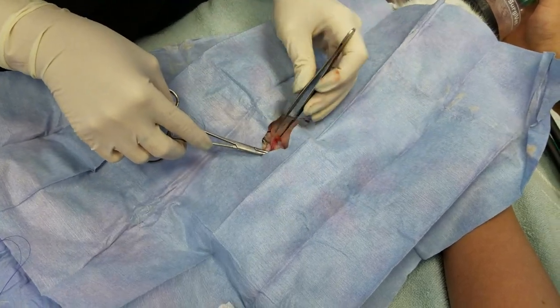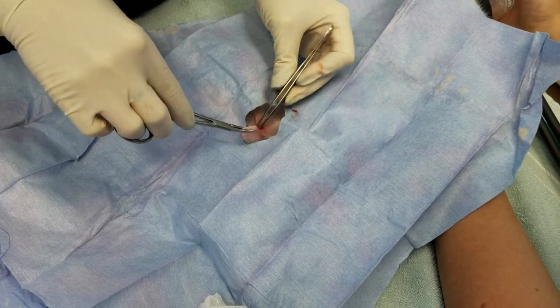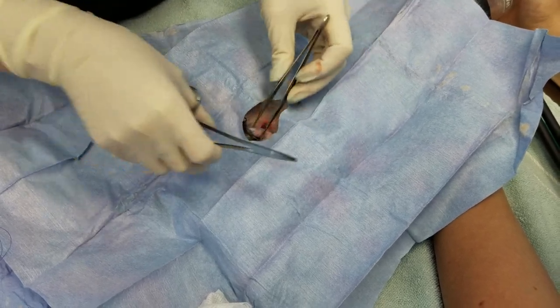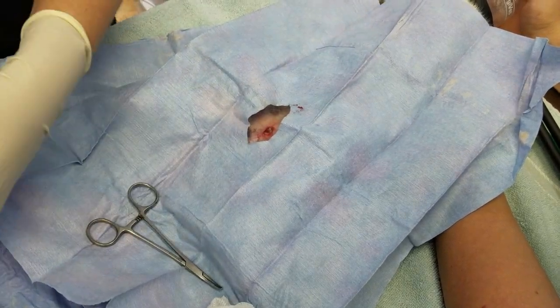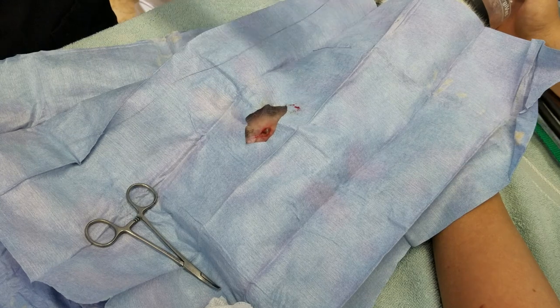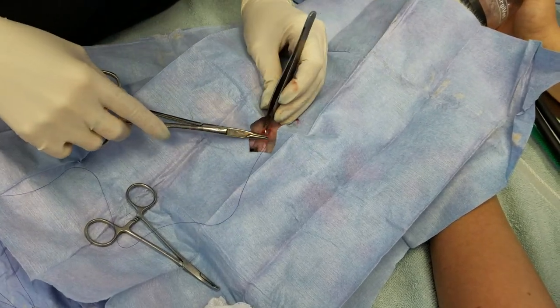So we're going to check for bleeding, which there is none. Replace our scrotum. And then we're going to close. So these guys, I try to just keep everything intradermal so they don't have anything to chew on.